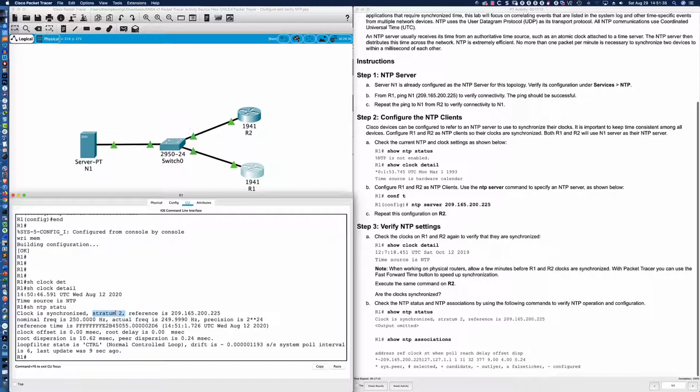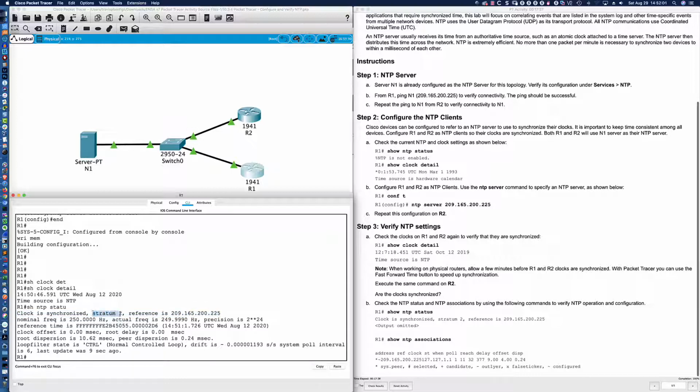That Stratum value right there is reflecting the Stratum value of the device that is synchronized to the NTP server. So you can see my clock is synchronized, my Stratum is 2, and the reference is the NTP server from which we're getting the information.